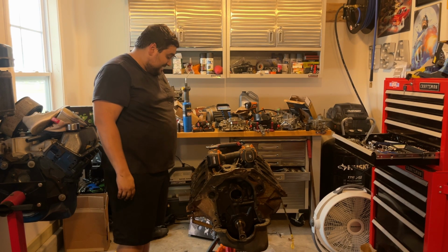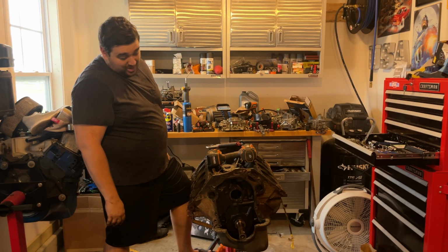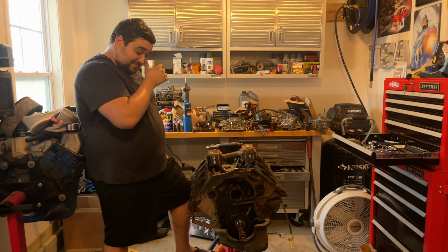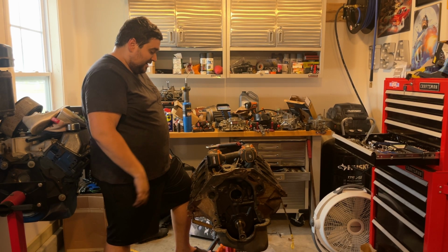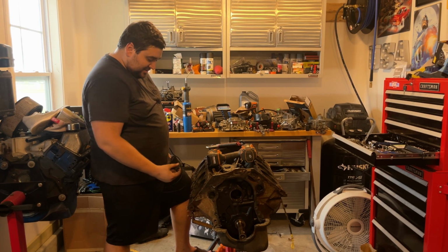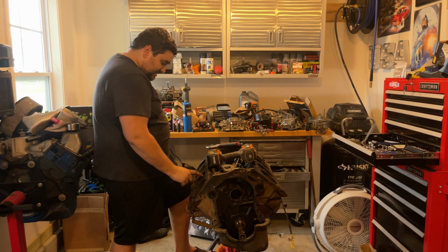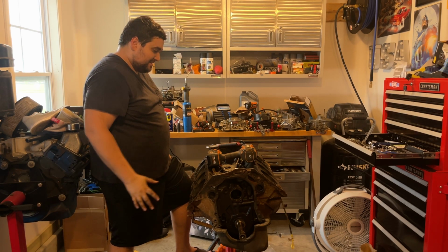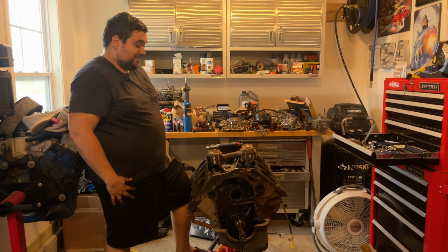Alright, I think that's as much teardown as I want to do. I mean, the only thing left is the oil pan. And before I put the new cam in, I want to give it a good old spraying of brake clean. Just kind of get this loose carbon off the cylinders. Oh look, you can do that just like, spreading your little pixie dust. So, we'll do that. I'll clean up.